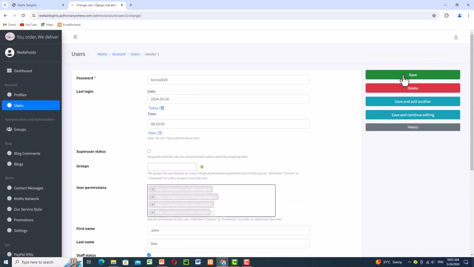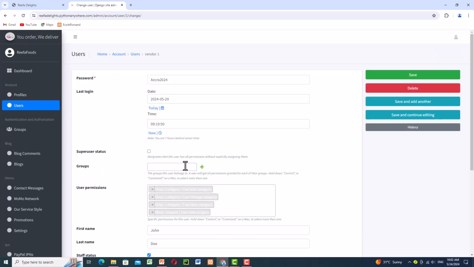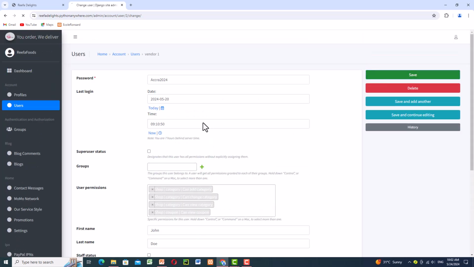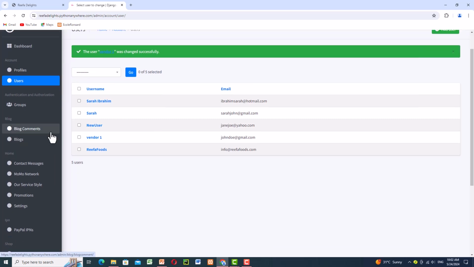So you click on save, and this person is a staff and can have access to the admin portal. So anytime you want to delete the person's access, you just come and untick this one and then save it back. So this access group will be denied for this. Next we're looking at promotion.